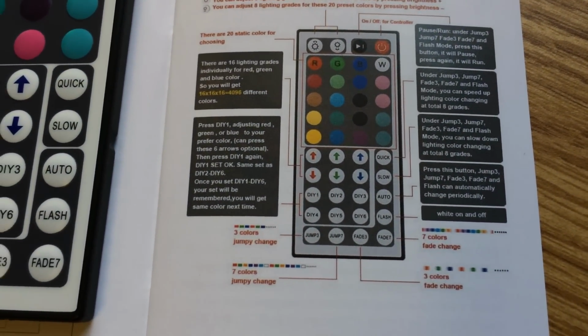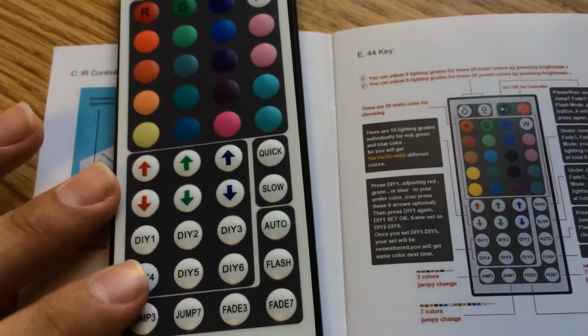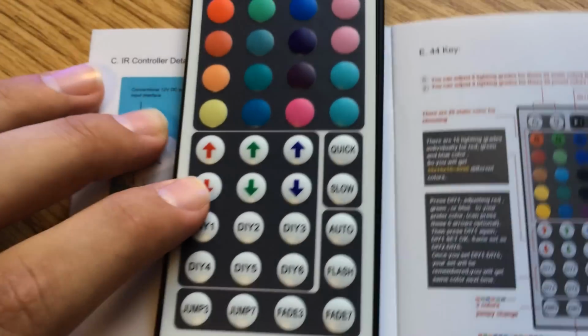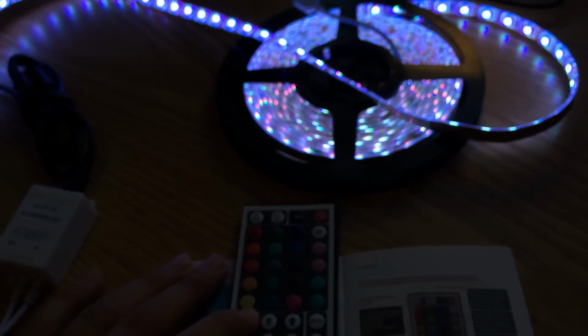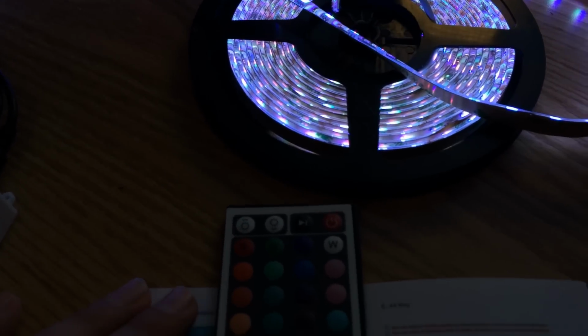Okay, so you can set a custom color with DIY, it looks like. So let's see if I can follow it. DIY1. Let's say we want red brighter. It starts out white. I'm hitting red up. I think red's maxed out. If I say blue down, let's say.